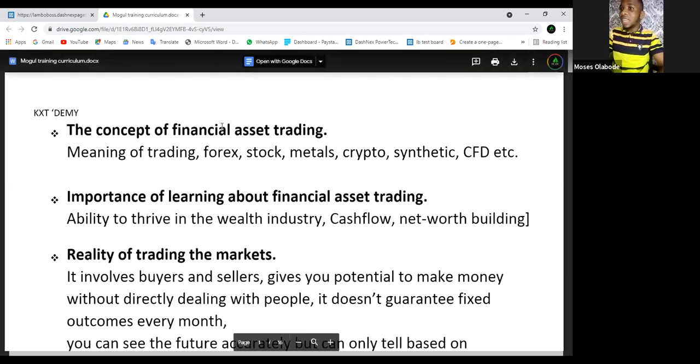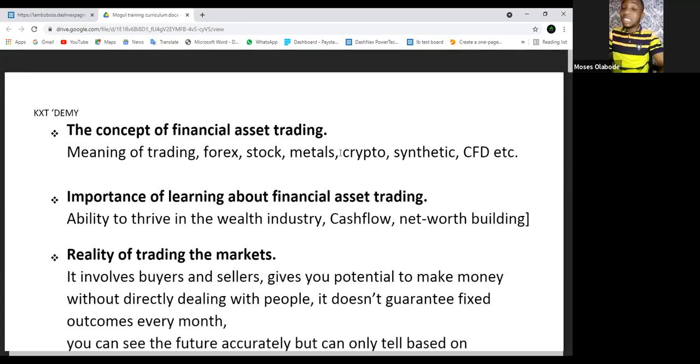So that's all about financial asset trading. So either it is Forex, either it is stock, either it is metal, that is gold, that's crypto, BTC, XRP, either it's synthetic volatility, and either it's another CFD indices like US 30 and rest like that. Okay, they are all markets, all right. But while becoming a Forex trader, just choose 3, 4 assets that you focus on trading every single day, all right?